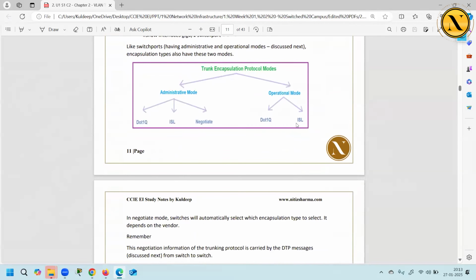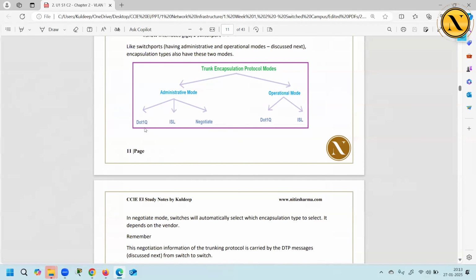Okay, this is interesting: as we have admin mode and operational mode in your interface type or port types, here also in the encapsulation modes or protocols, we have these two modes.